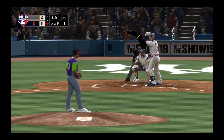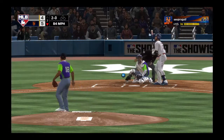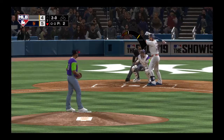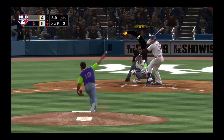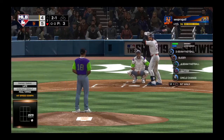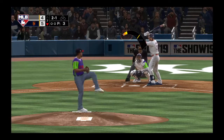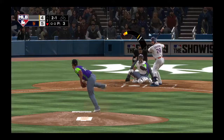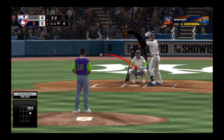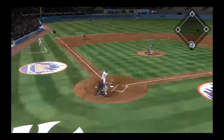Ball one to start the at bat. And he won't bite at that one either. It's 2-0. That's back-to-back breaking balls away, but now he's got himself into a little bit of a tough spot. You probably can't throw that again, so your opponent is probably up there just looking for a fastball that he can drill. 2 balls, 2 strikes to Nolan Arenado. He's going to need to shorten up and get that foot down a little bit earlier if he hopes to be catching up to that fastball.